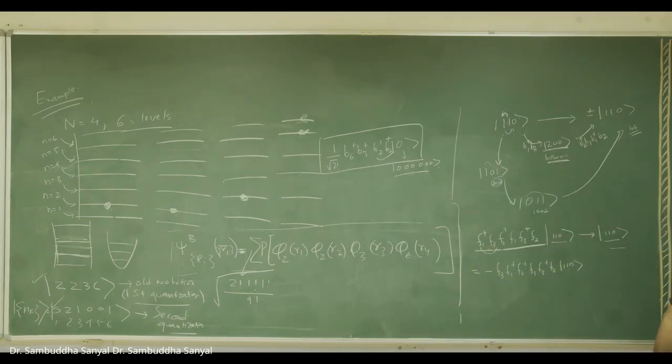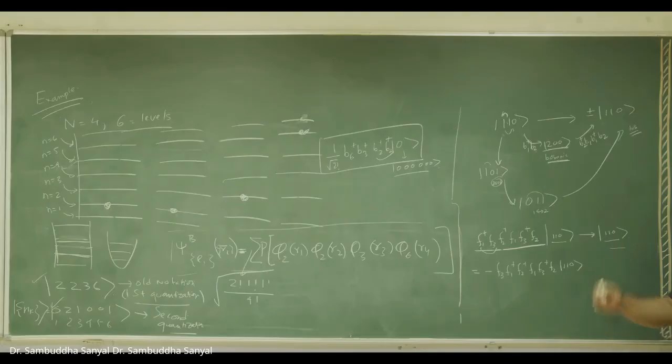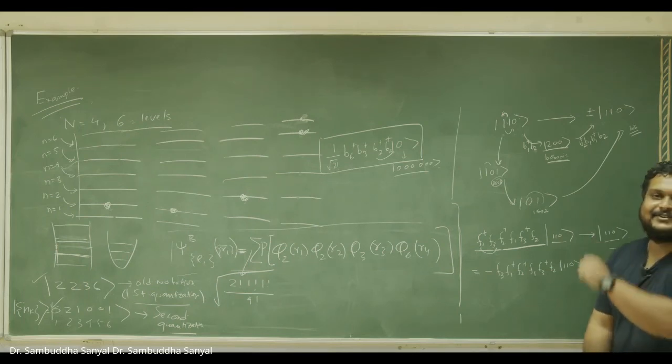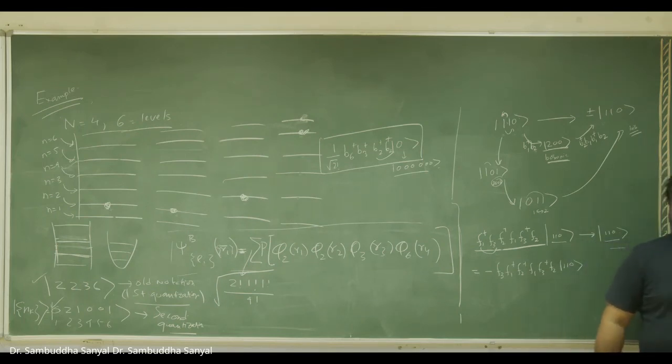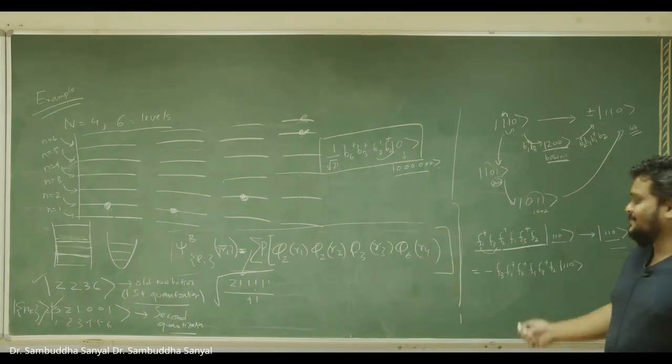Are you following? So instead of acting the f operator, then f dagger operator, we can do the opposite as well. Yeah, correct. We can do the opposite also. They are connected with this relation that a minus sign will appear in front. Very good. We can also do that, but then it's a homework. Show that they are equivalent. But let's stick to this prescription first, then we'll see the other.